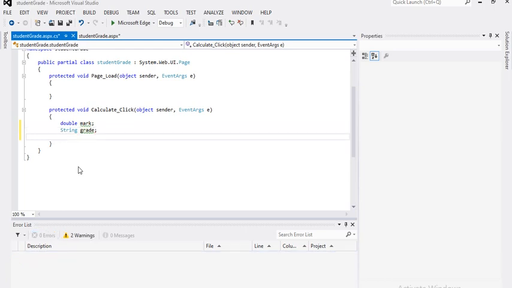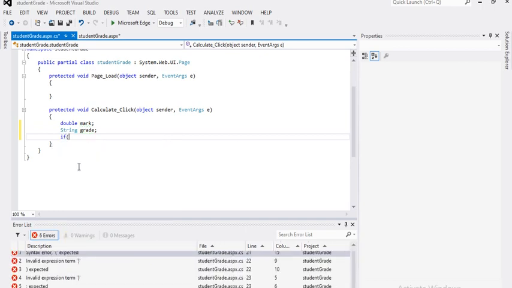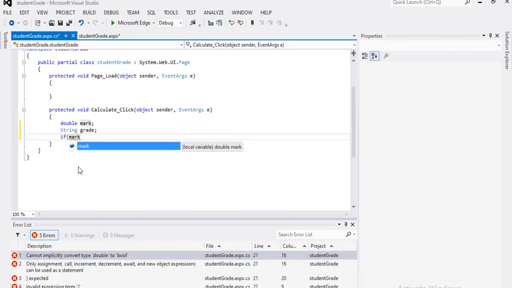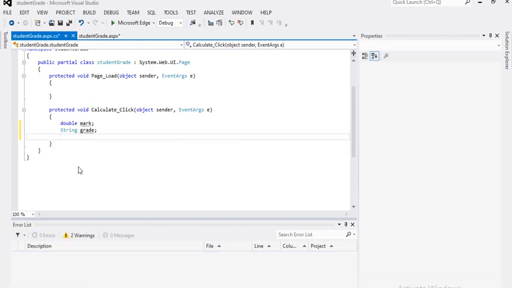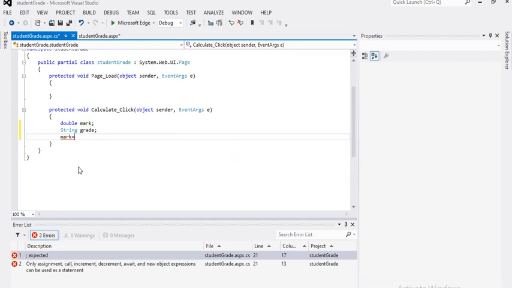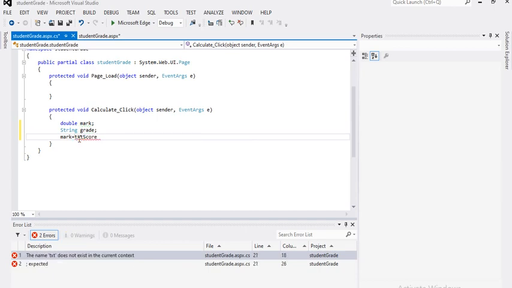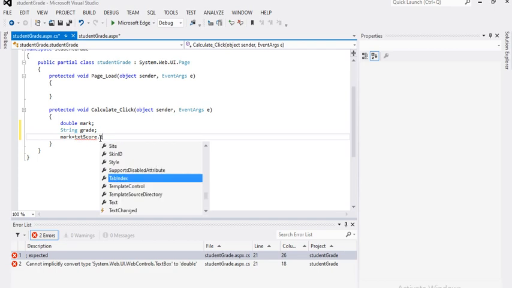So I'm going to use a conditional statement here. So if my mark, before using the conditional statement, I need to assign first. Assign the content of the text box into mark, which is txtScore.Text.